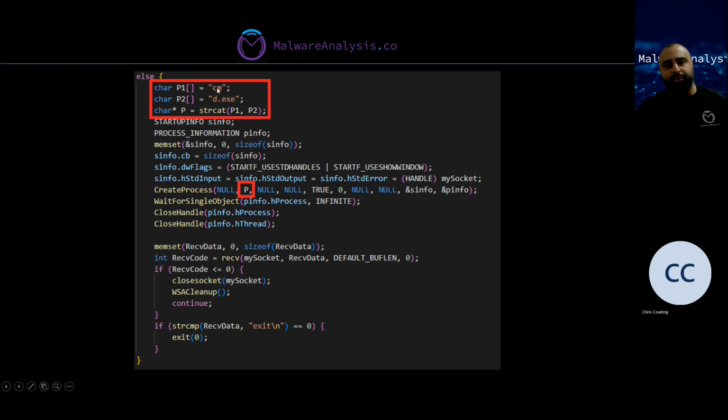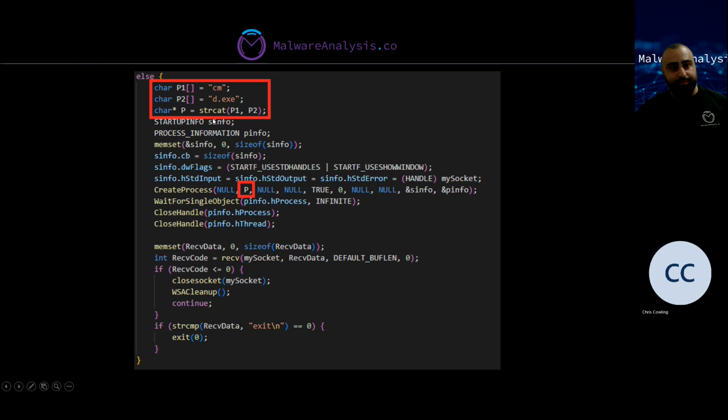And then I did a simple trick here. As you can see, before it was cmd.exe in one char variable, and then I split it into two char variables, cmnd and .exe. Then I defined another pointer variable called p and concatenated both of those variables. So now we have cmd.exe, but in a slightly different way.